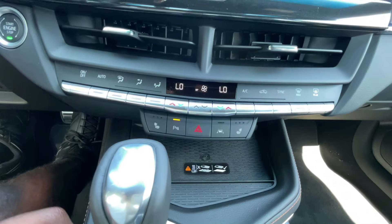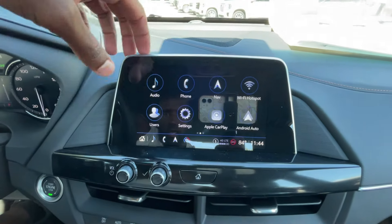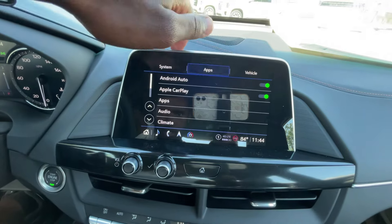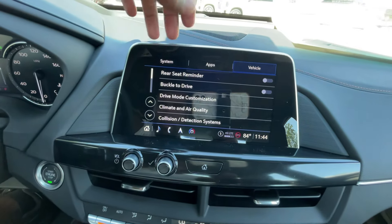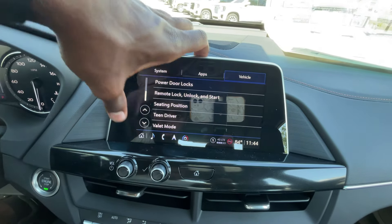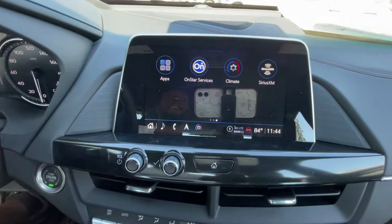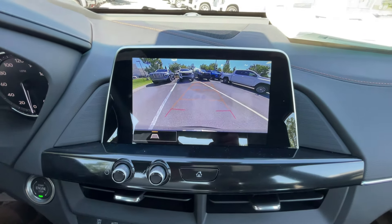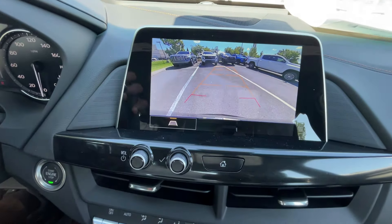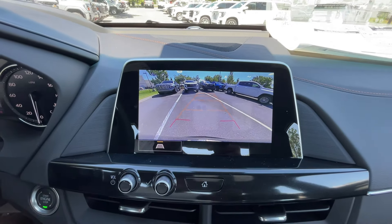You also get three-stage heated front seats. In your settings, you can change your language and you have access to the rear seat reminder, buckle to drive, and teen driver. Backup camera's there — guidelines follow you as you turn the steering wheel. The picture's okay, especially the closer up you are to the backup camera, but as it kind of pans out it gets a bit grainy.